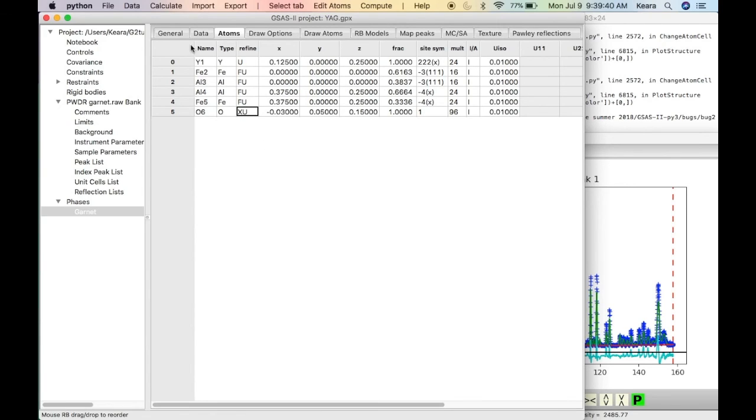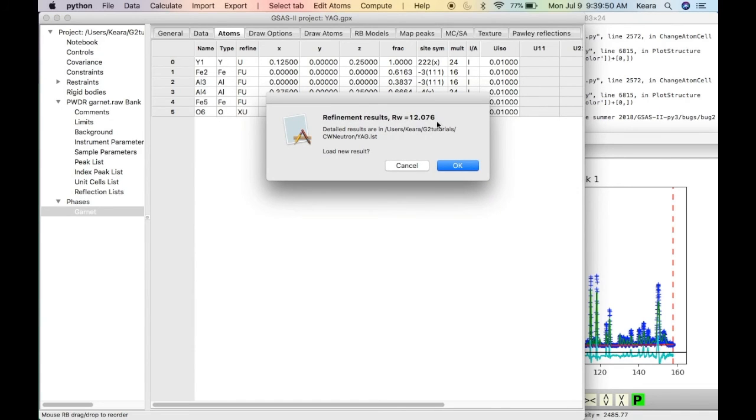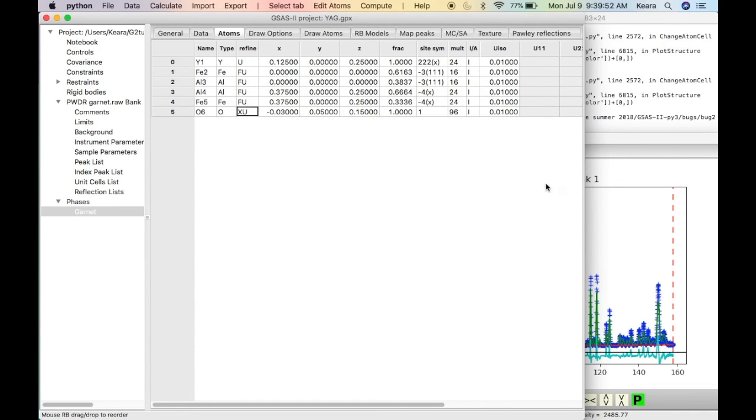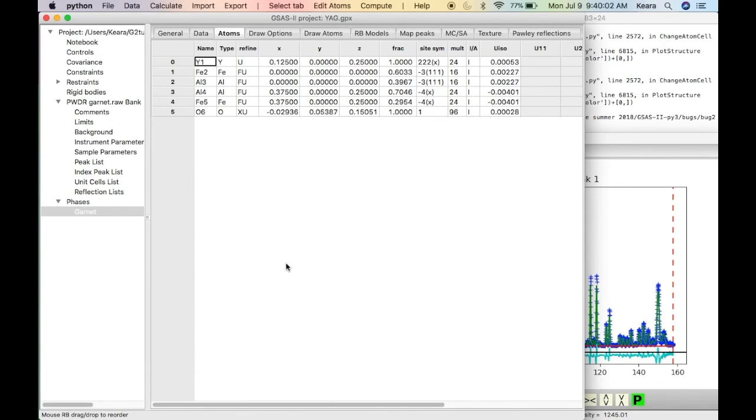Now you can do your third refinement. At the top, select Calculate and Refine. The resulting fit is with the RWP around 10%. There is still an apparent peak offset at the ends of the pattern and perhaps some misfit at the peak widths. This is determined by the U, V, and W parameters found in the powder-garnet.raw instrument parameters window.